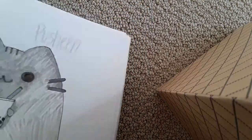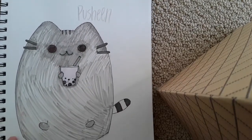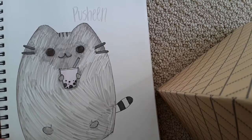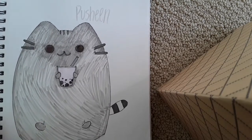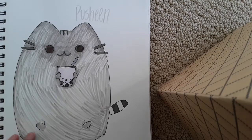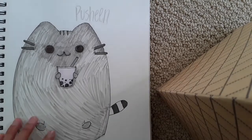So right about here, I got my 2 Pusheens for my birthday when I was turning 12 or 13, I think. I don't remember. I think it was my 12th birthday. I'm 13 now, by the way. My birthday is in like 4 months or whatever.